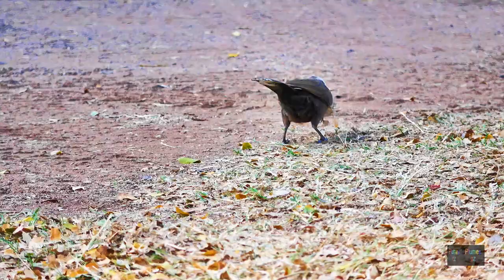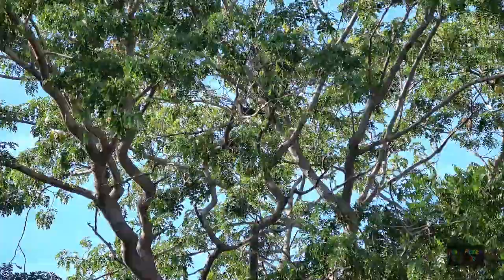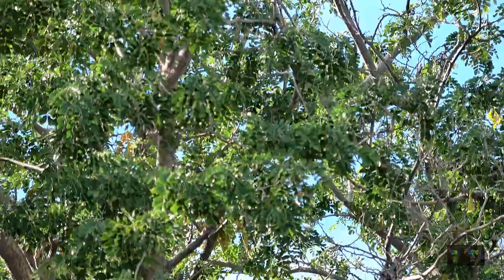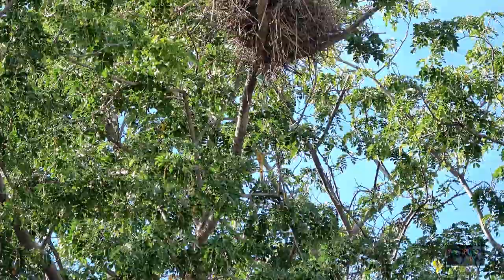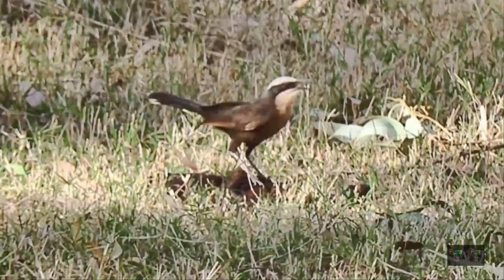Sometimes I don't know where the nests are, but if you watch the bird as it flies up into the canopy with a mouth full of feathers and grass, you can often find it will lead you to the nest. On this occasion you can see that this nest is extremely large — and this is often the way with babblers. Some of you may be able to tell if this is a brood nest or a breeding nest; I personally cannot tell the difference. Being large, some people suspect it is a brood nest.